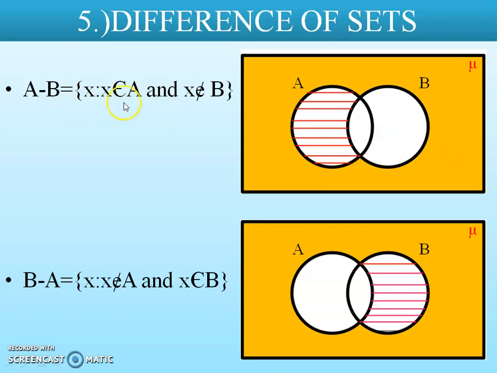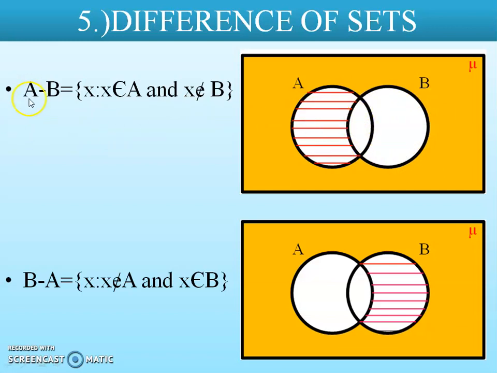So A minus B is what? A minus B is only A. If you observe here, x belongs only to A but does not belong to B. So A minus B is only A. Now coming to the second case, what is B minus A? Similarly, B minus A only belongs to B, if you observe. The section is only for B. It is not common also. So remember this. In difference, you do not have any common section and do not have any other set also. Only one set will be there.